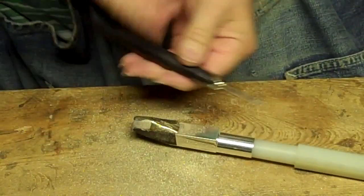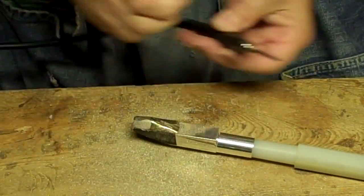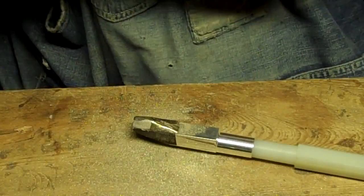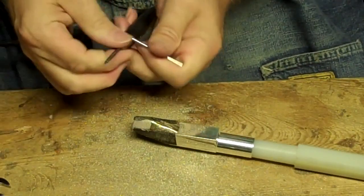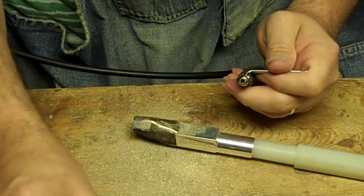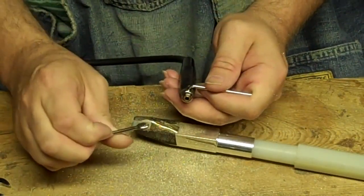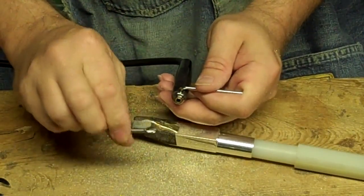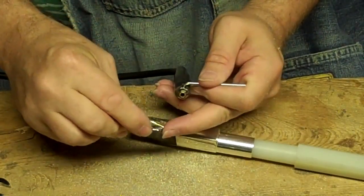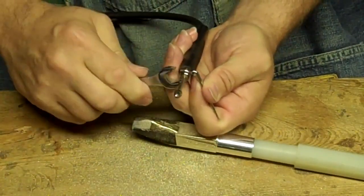Next, I switch to another tool that I prefer for cheeking out the sidewalls. Now that the baffle's lower, that needs to be extended for the rest of the chamber. I like this, it's kind of a, I guess, pear shape, they may call that. It's round, but has a slight radius on the back corner as well as across the top.